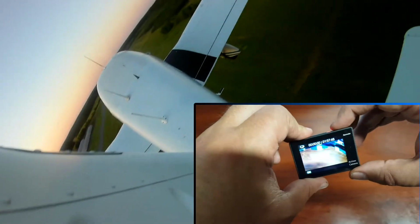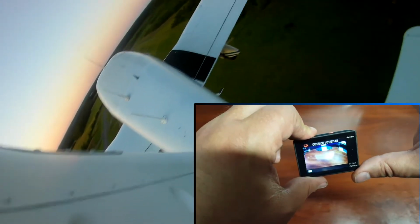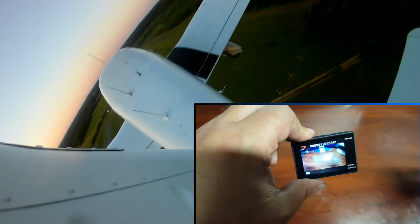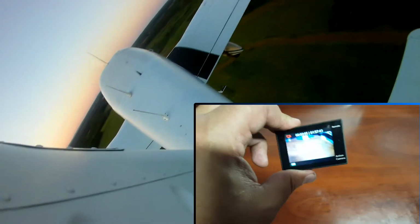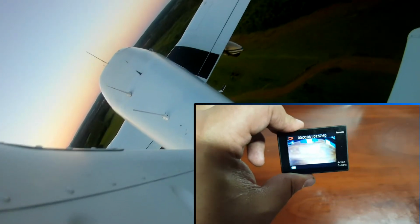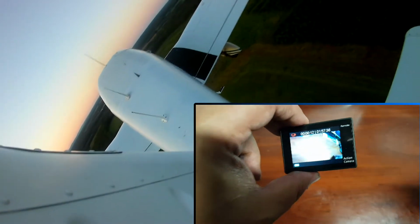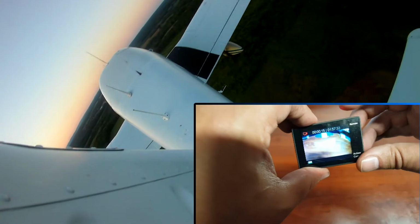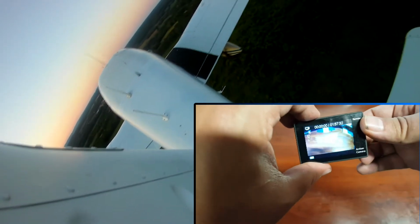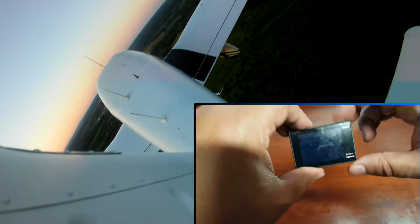Okay, as far as operation goes, starting a recording works the same as most of the other action cameras. You hit the OK button once, it starts recording. If you're in camera mode and you press it, it takes a picture. Same as the other ones. The menu structure I really don't like. It works the same way to get into it, though. You get to the settings, then you hit OK.